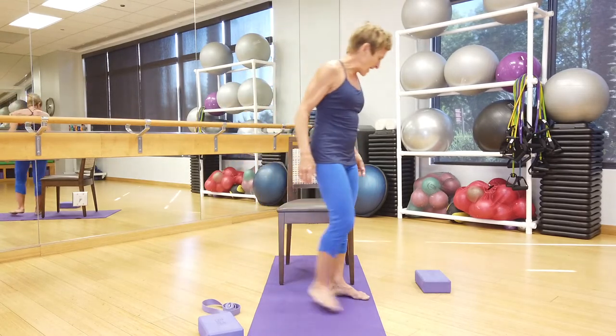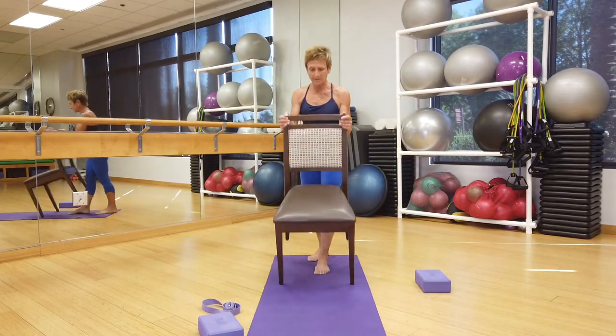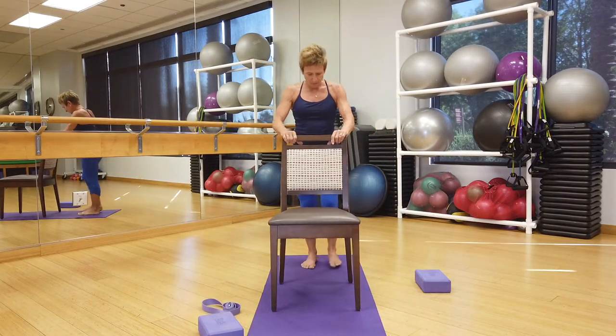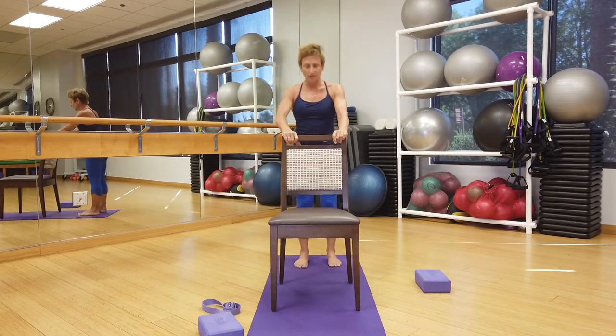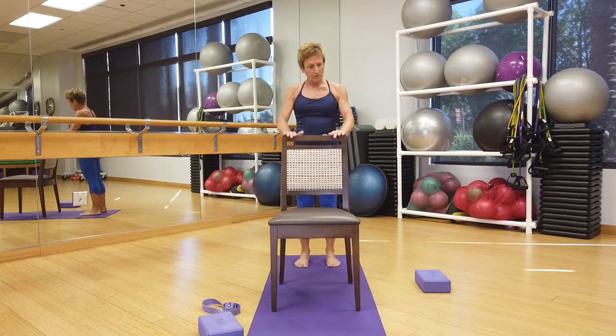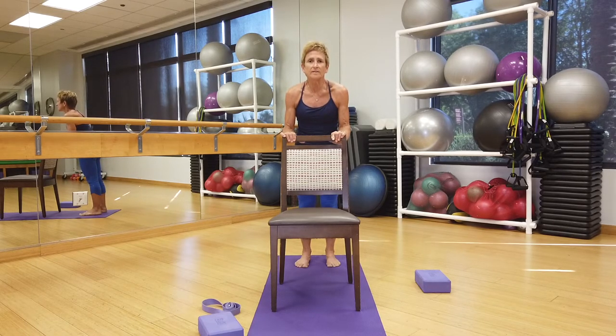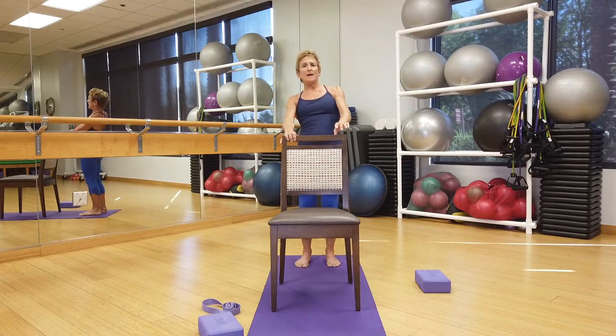So we're going to come to the back of our chair. I'm going to walk around to the back of our seat. Take mine a little forward. All right, so we're going to start to warm up our feet and ankles. You can use the chair back for as much or as little as you need for support. It is also helpful for any leaning forward like this or losing your balance in any way.